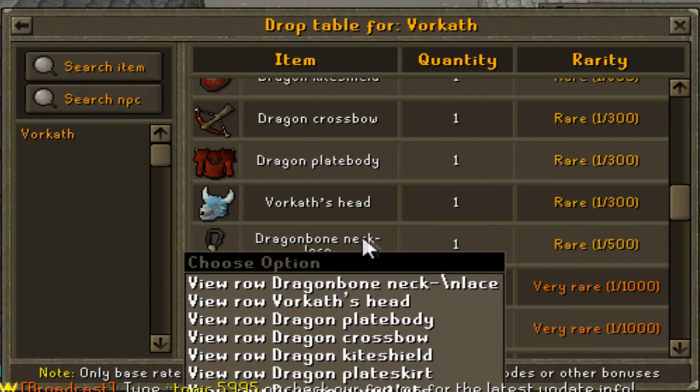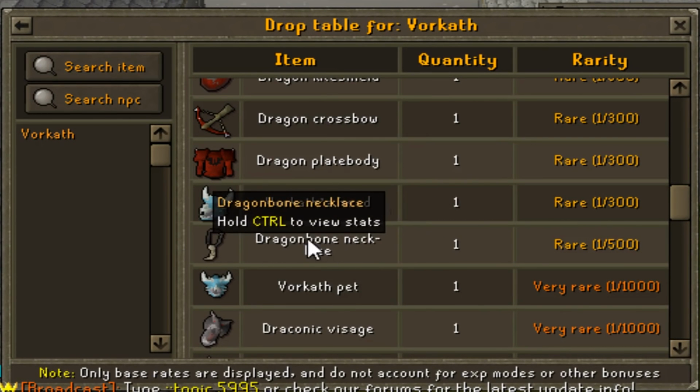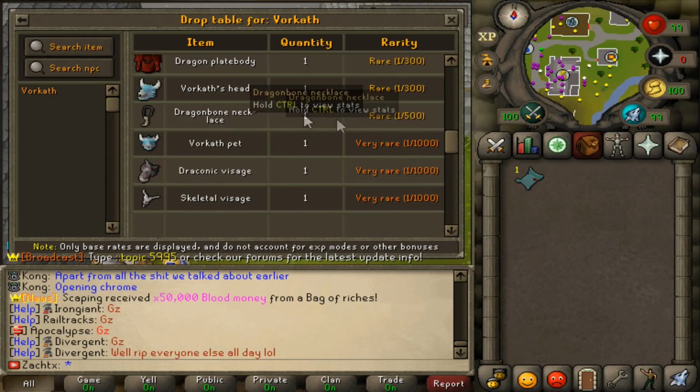Now I'm not sure whether the dragon bone necklace is new or not, but I do know what it actually does. So whenever you're wearing this, and I think when you bury a bone, you will get prayer points. So for example, if I have 0 right now and I wear a dragon bone necklace, I bury a bone, I will gain some prayer points back. Now this actually includes the bone crusher. So if you have a bone crusher and it automatically buries bones for you, you'll automatically regain prayer points. So pretty useful item there.